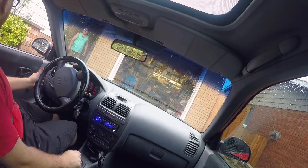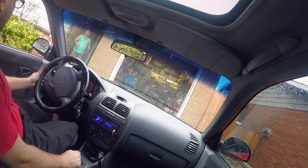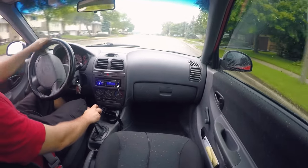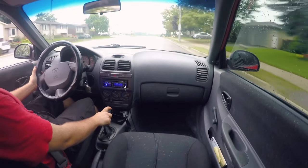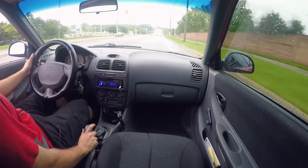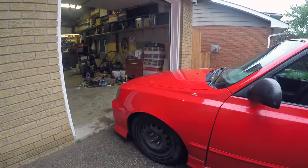It does work. I might bleed the brakes at some point in the future, but this works fine — as soon as I touch it. Brakes are fine. There you have it, guys. That's how you know: if everything else fails, it's the brake master cylinder. We're good to go.